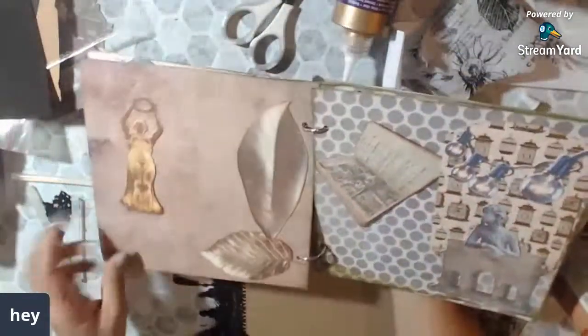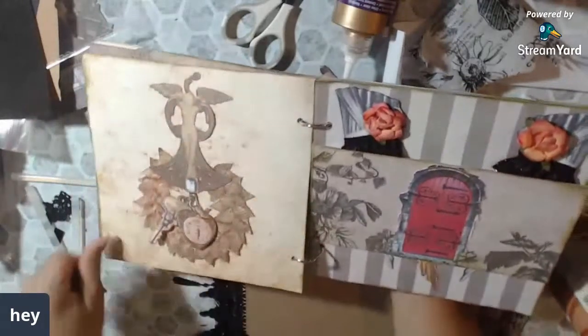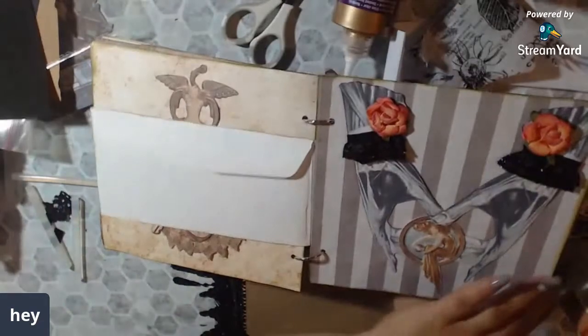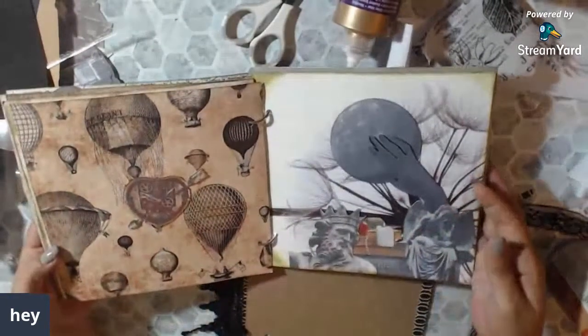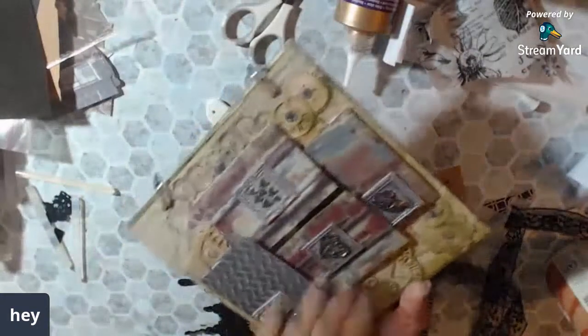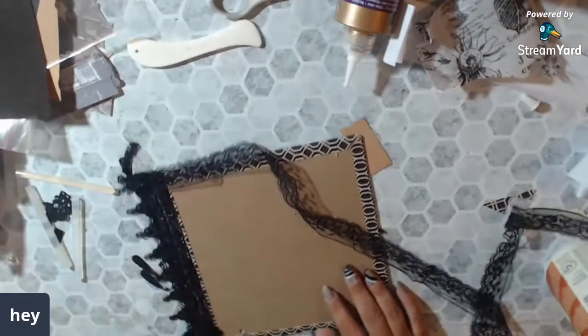This is kind of a little bit the medieval side, a little whimsical, a little bit Halloweenish, a little something something, right? We added some envelopes in here. We have a whole bunch of ephemeras that I've used my Cricut machine and basically printed and cut. And 'tis the season, right? We have Halloween right around the corner. So that's what we have so far. And basically I'm working on the covers right now. I'm adding lace all around the borders.